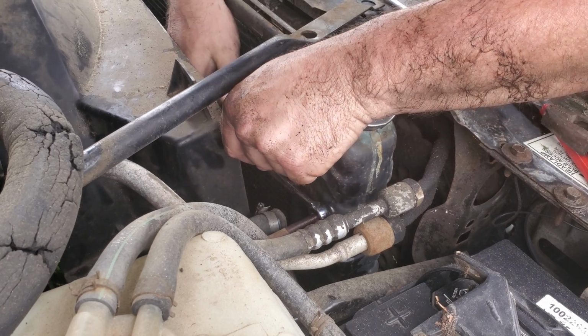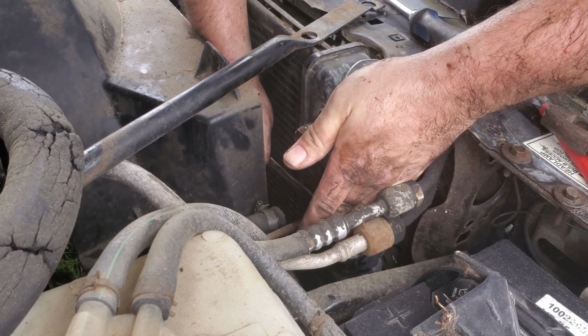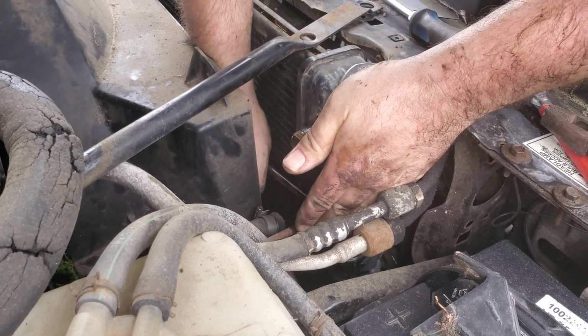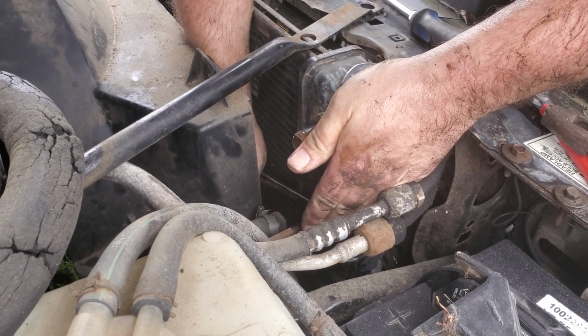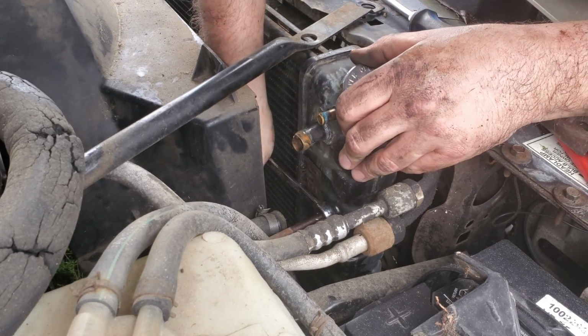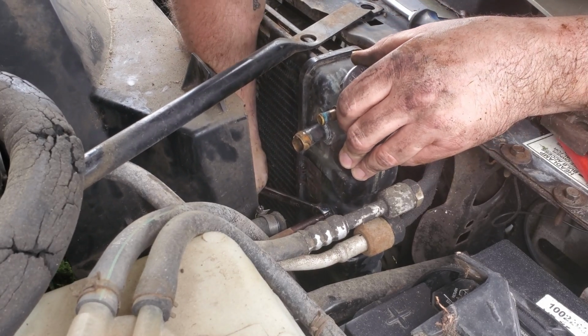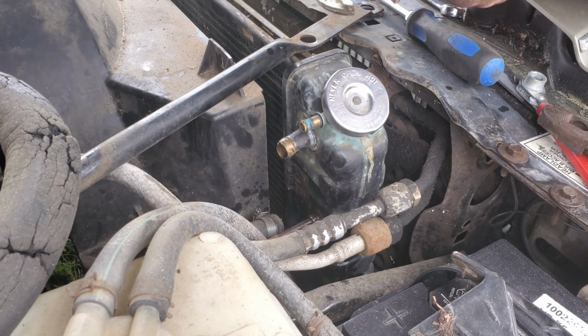Pull off our transmission lines. This is literally the worst part of the whole job here, in my opinion. Should be 13 millimeter. We will see. Yes, I am loosening. Had to think about it for a second. Oh, that's cool. It's just slipping. Awesome. Nope, vice grips it is. All right, take two. We're not asking, we're telling.